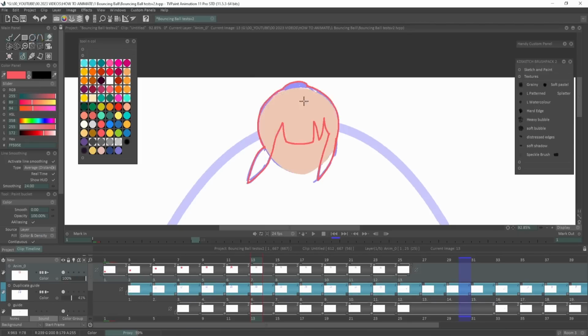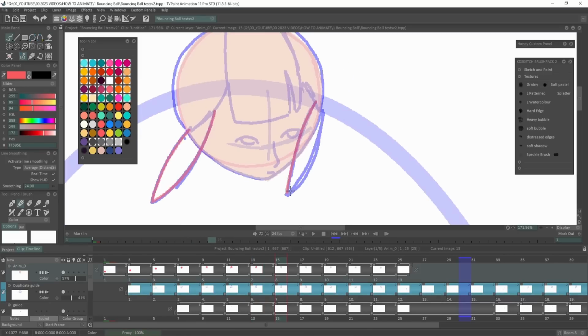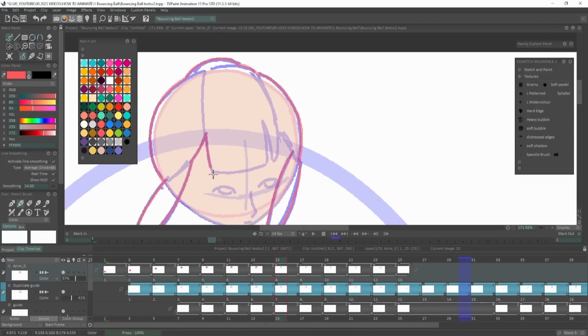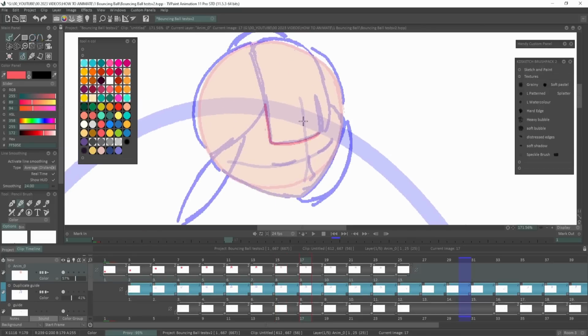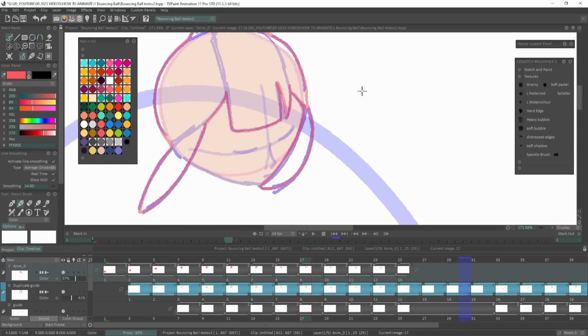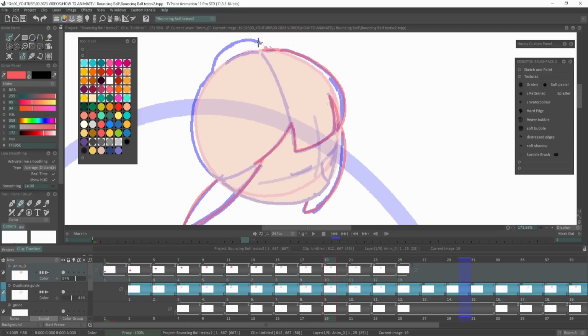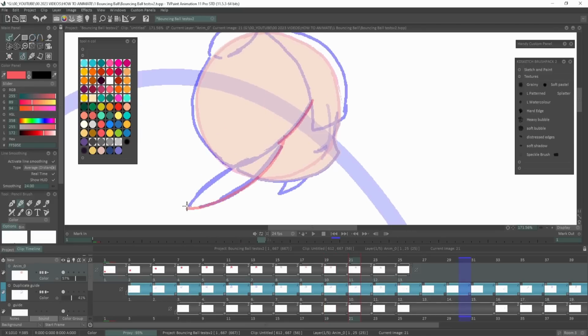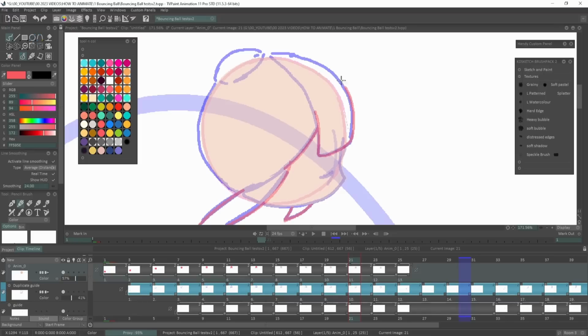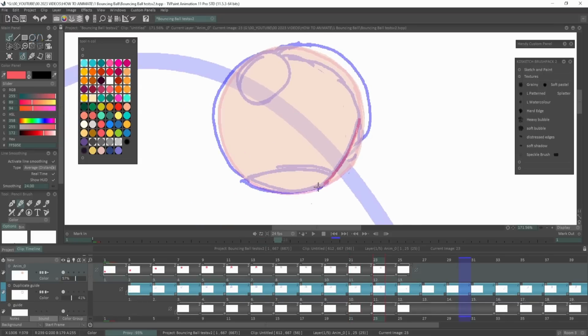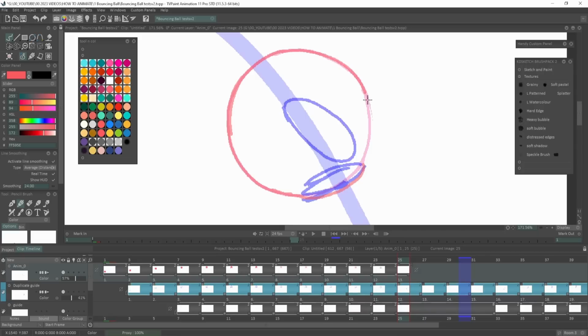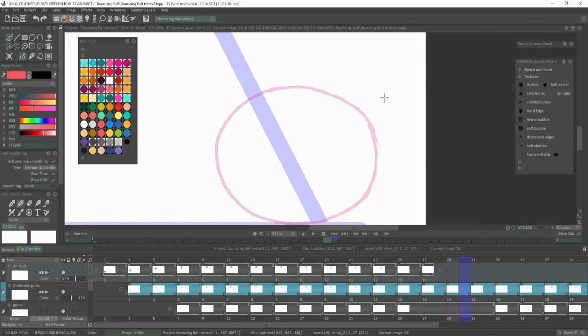For me, adding texture and colour to an animation is definitely one of my favourite parts, which honestly changes with each project that I do, because sometimes a project will go well and I'll be like, wow, I really love animation. And then the next project I do will be like, I hate this so much. It's not always perfect or a picnic. And when I'm really hating something, I will try and take a step back, do something else. Because I am very stubborn, I will try and force myself to finish something.